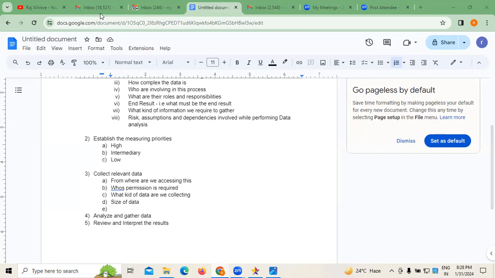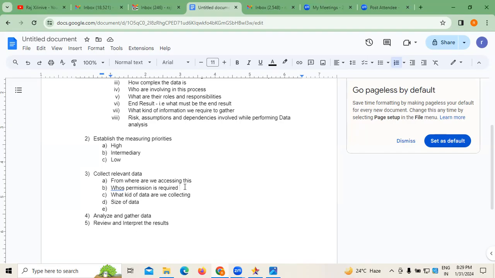So from where we are accessing the data is something we have to know. Accessing the data depends on the data which is available in the servers itself, where we are accessing all the data. This is generally the first point when it comes to accuracy. So this is one thing we have to have clarity on.